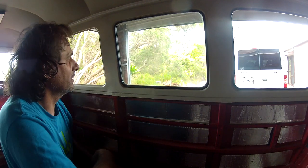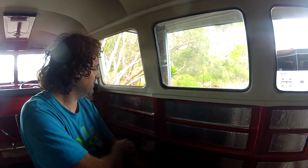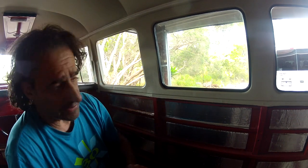Obviously we're going to give this a good clean too, so it's just been wrapped up. One more window over here, and we'll get him in. And then we can move on to the two pop-outs, bolting those in, and continue.